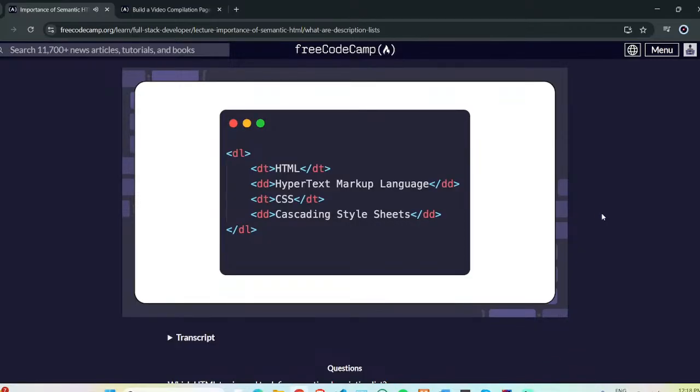You will need 3 HTML elements to define a description list. First, the description list element, DL, which is the container for the entire list. You can see it here around all the other elements of the description list. Then one description term element, DT, for each term. In this case, the description list has 2 terms, HTML and CSS. So it has 2 of these elements. And finally, after each term, you will find a description details element, DD, for the description or details associated with that term. In this example, they are hypertext markup language and cascading style sheets.